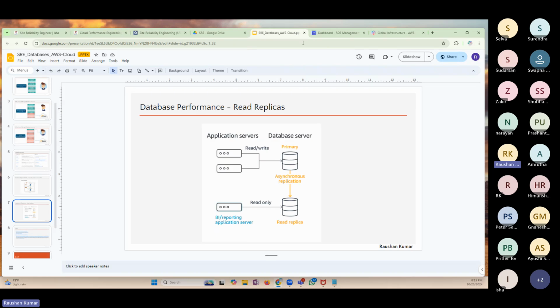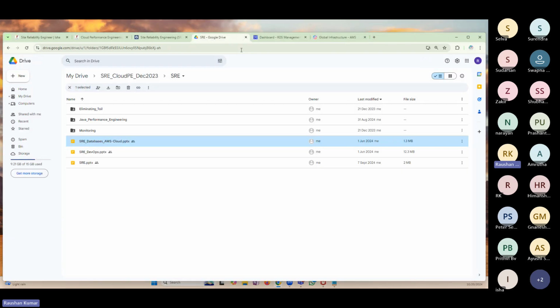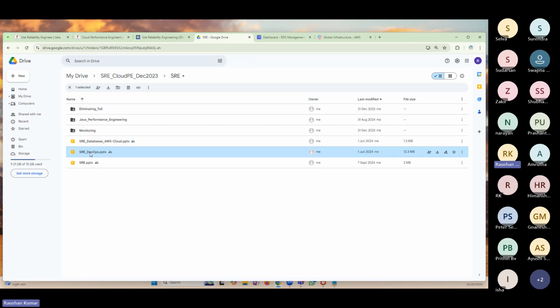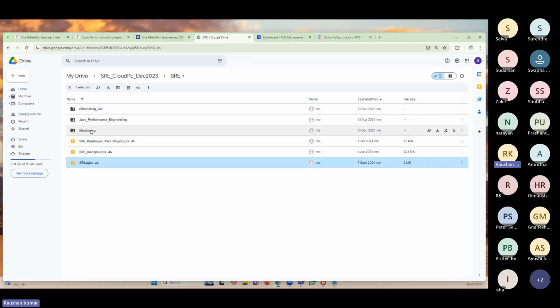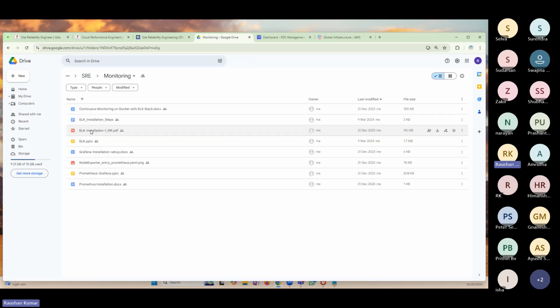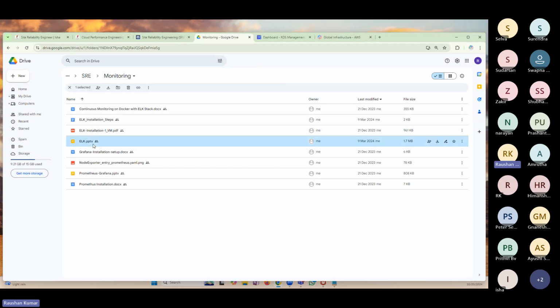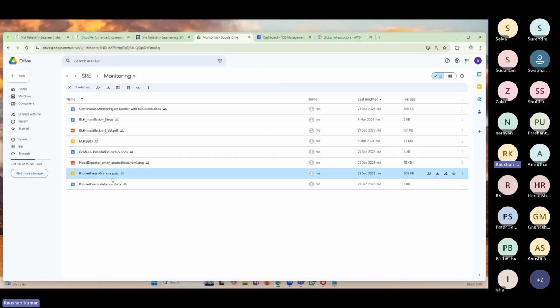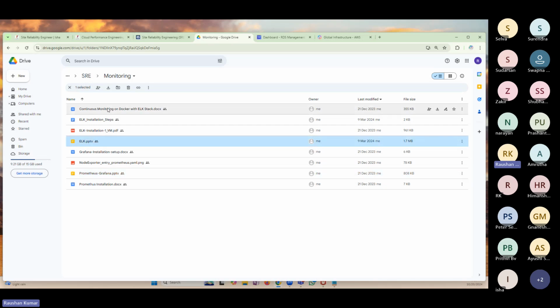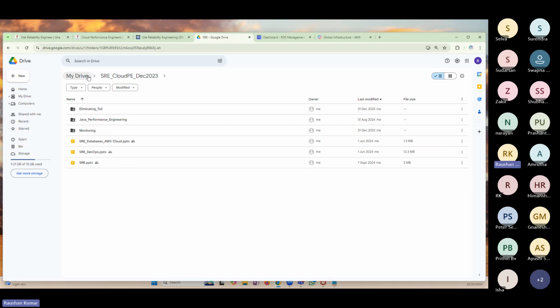So everything is very good content: databases, DevOps, SRE concepts. On the monitoring part, you'll be getting all the ELK PPT, Prometheus, Grafana. How do we do that? What is monitoring? The commands to install and set up, everything you're going to get here.